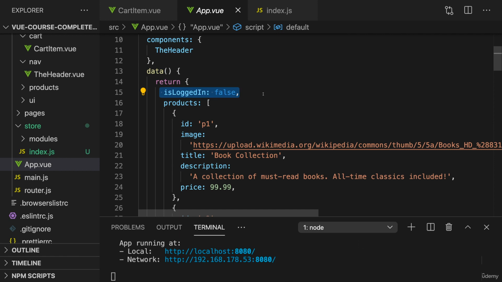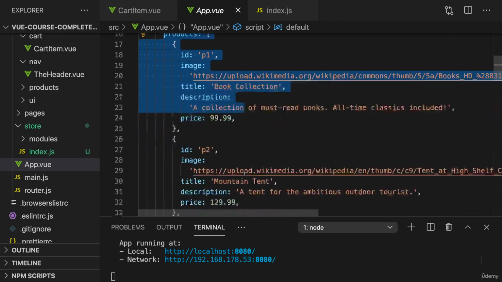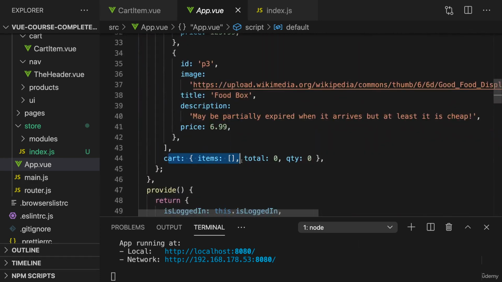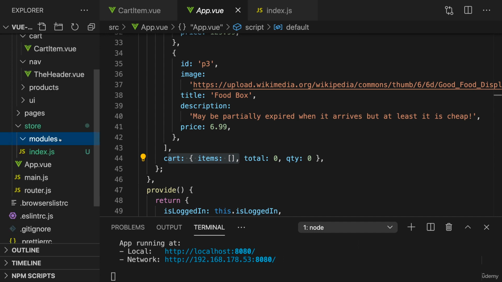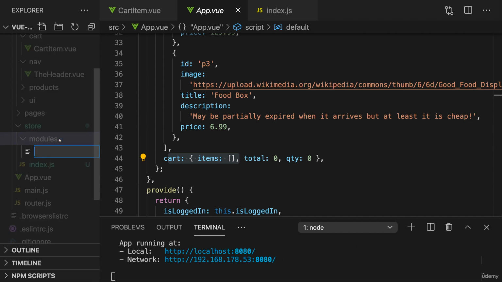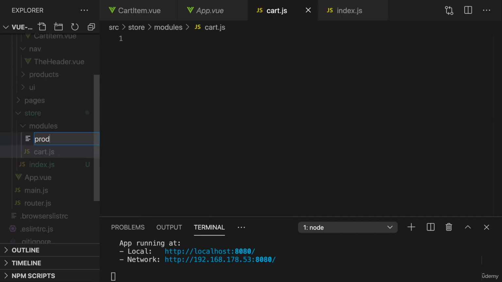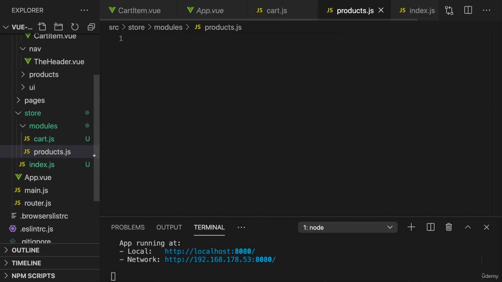Now there will be different ways of solving this, but I will put isLoggedIn into my root state, so to say, so not into a module, but then I'll work with a products and with a cart module. And therefore in modules we can create 2 subfolders, products and cart, and there is nothing wrong with it, but I will use a different approach. I'll instead add a cart.js and a products.js file.